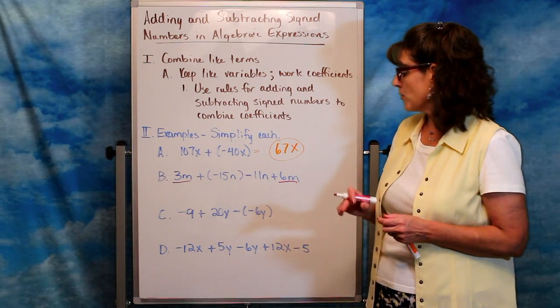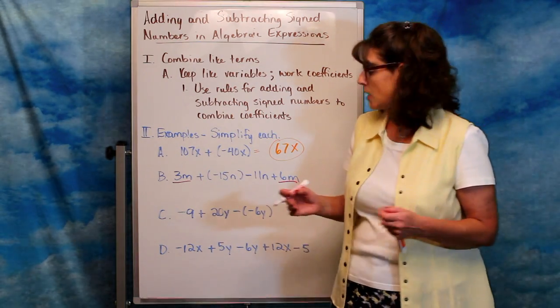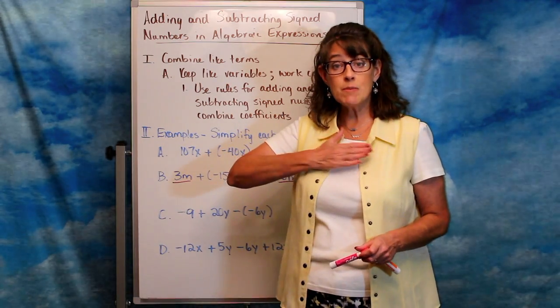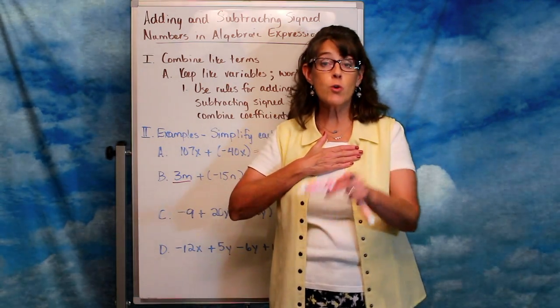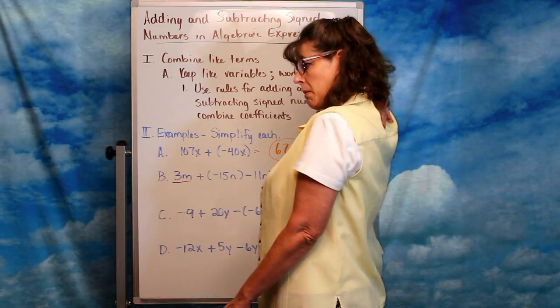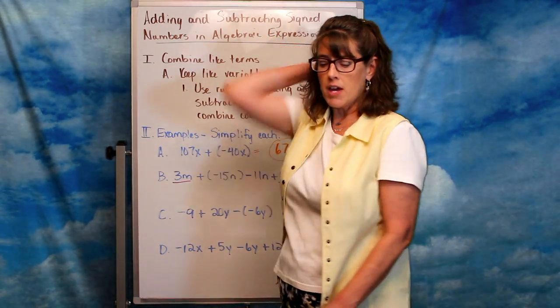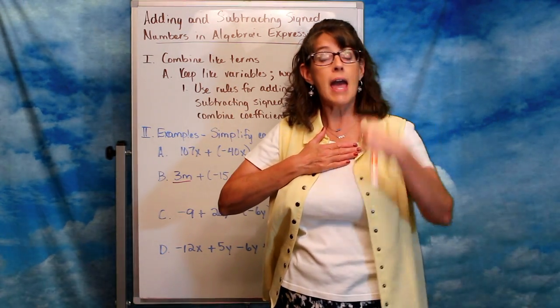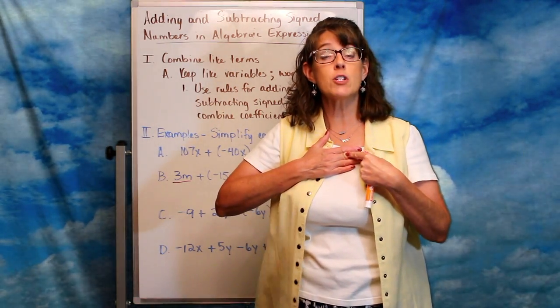When we combine a 3m and a 6m, now remember, the sign in front is the sign that goes. That is a name tag that you put on your front. When you go to a meeting, you put that name tag on the front so that I know who you are. If you put your name tag on the back, I have no idea who you are. Name tag goes on the front so that I can identify your face with your name, and you do not take that name tag off until you leave the room.